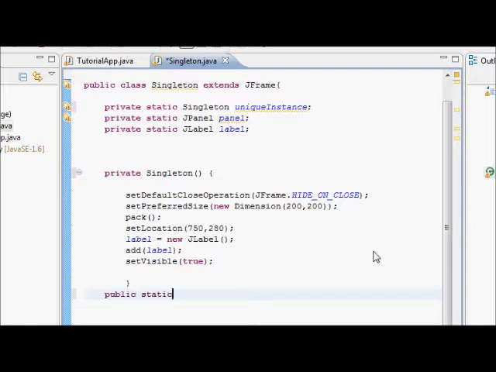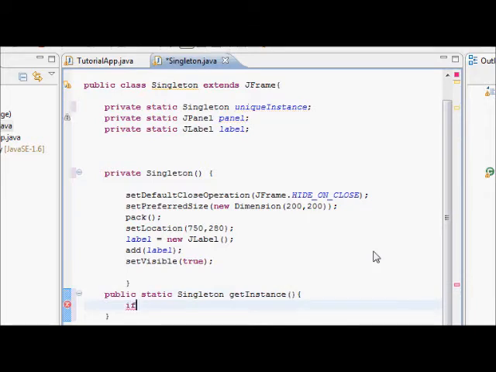So public, static, singleton, and it is get instance. I'm going to create an if statement.